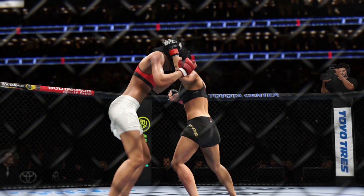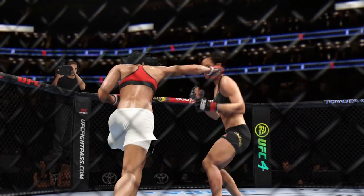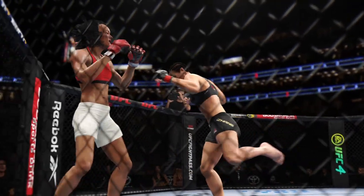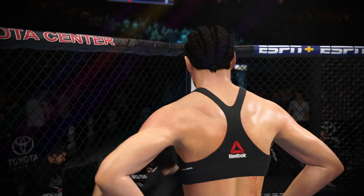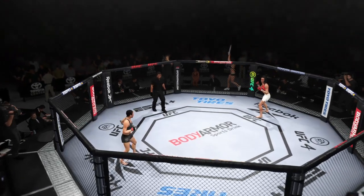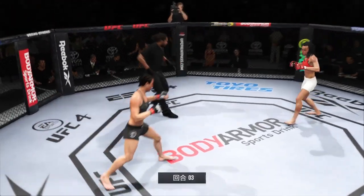Right now, we take a look back at some of the action in that previous round, DC. A lot to like on both sides, really. I mean, both were intent on going forward. And what happens when nobody wants to take a step back? They meet in the middle. That's exactly what they did, and they both found success over the course of that round. Ready, fight. Third round underway.